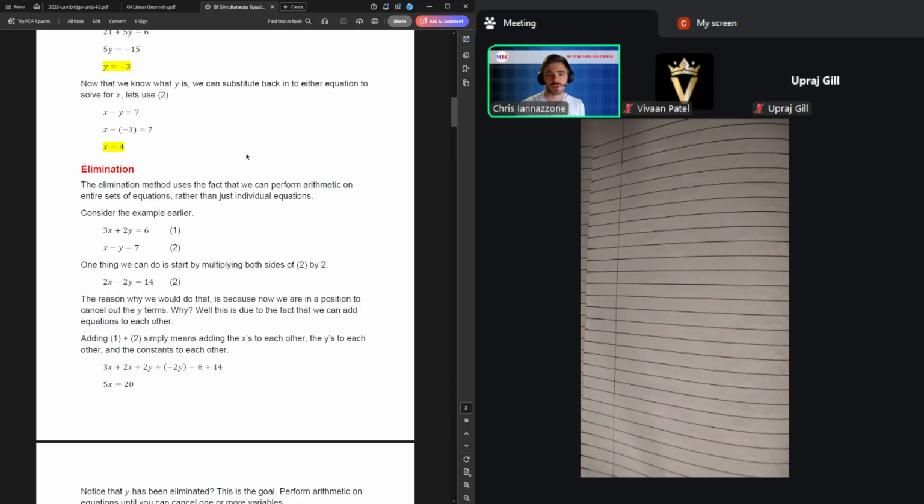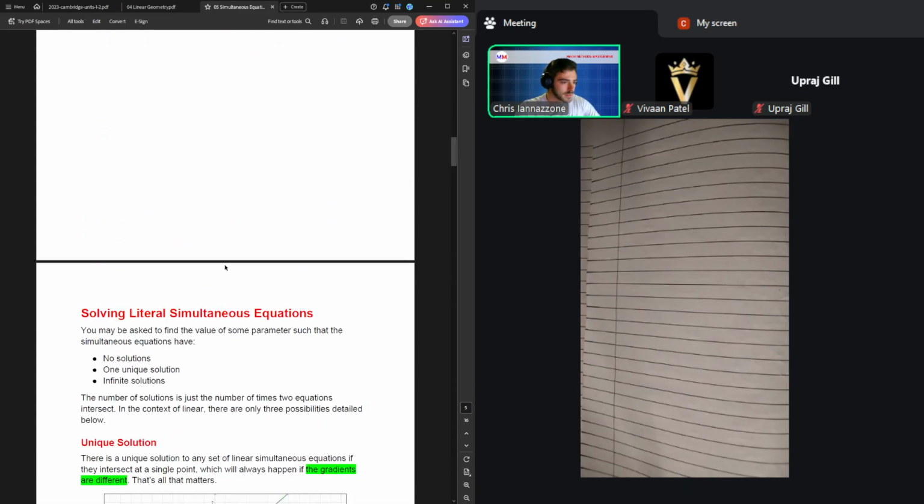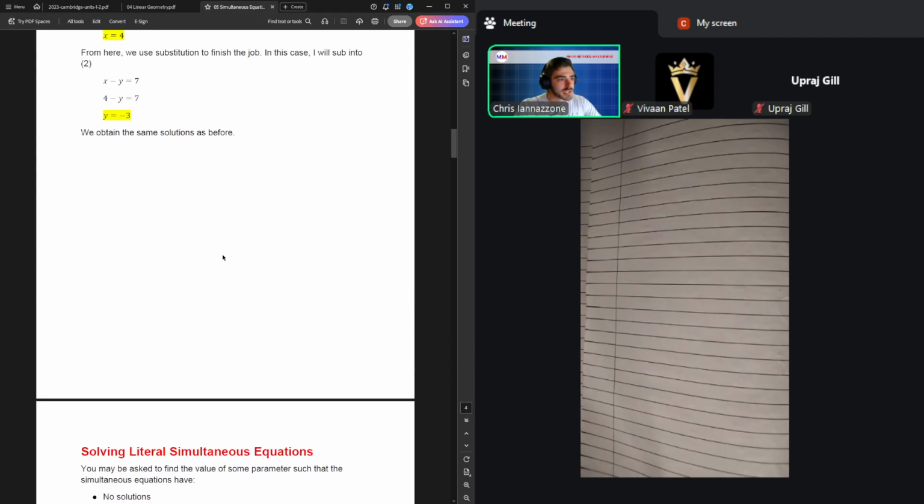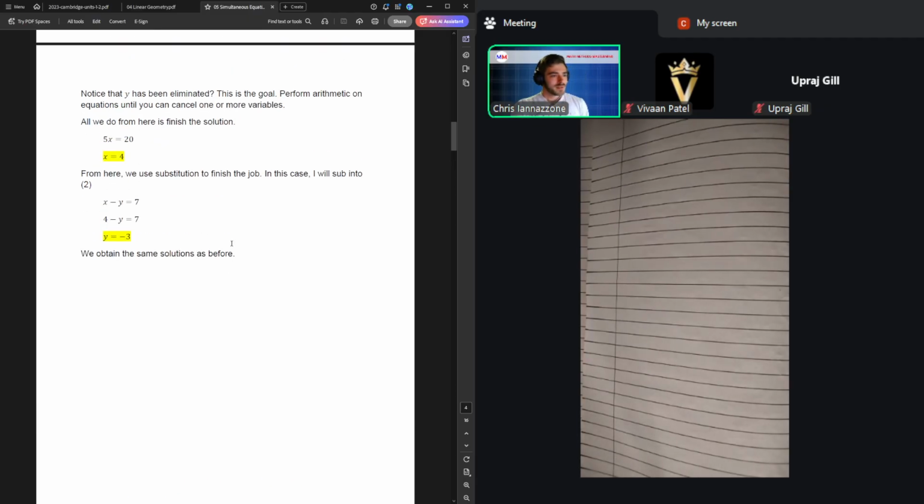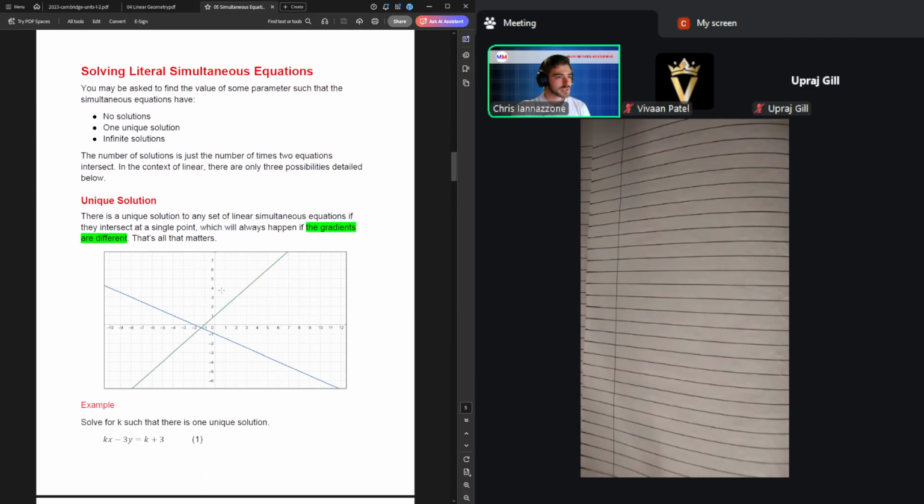But when you have a lot of different terms with x, y, z, sometimes you can knock out more than one variable depending on how you do your arithmetic. That's where it starts to shine a little bit more. But for linear, you honestly just pick whatever seems easiest for you to do, unless your SAC, for whatever reason, is going to tell you to use one or the other. I can tell you for certain the exam will not force you to do one way or the other. That's the fundamentals of simultaneous equations. Before I get into any more complications there, anything to clarify on any of those approaches?